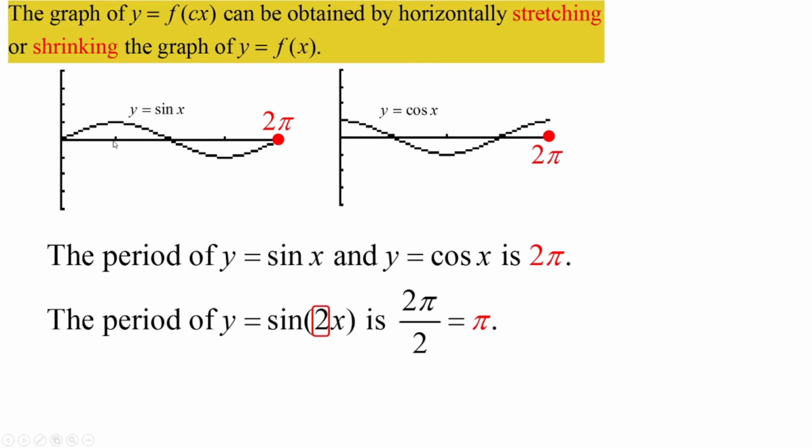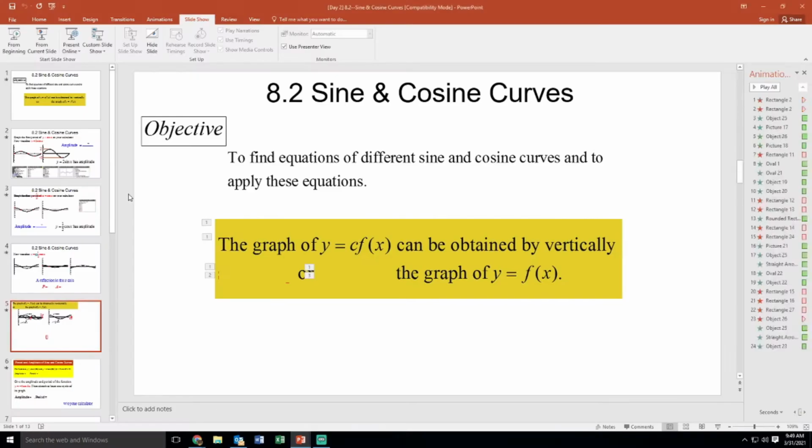So this would be a horizontal shrink right here, because this pattern would be completed in pi units rather than 2 pi units. So I'm just going to shrink that function horizontally, and that graph would look like that right there. Here's the sine curve again, but it's completing that whole period at pi units right there. So that, my friends, is the graph of y equals, oh, and that should not say sine 2 sine of x. That should say y equals sine of 2x. That is a typo on my part right there. So let me fix this.